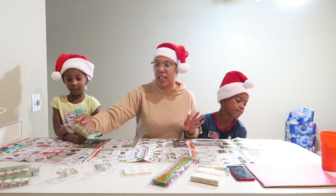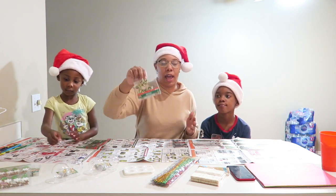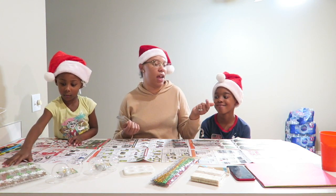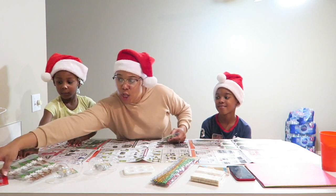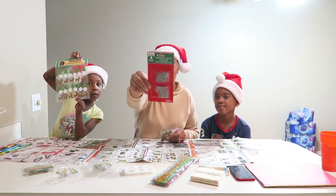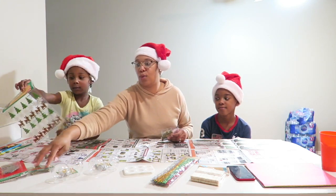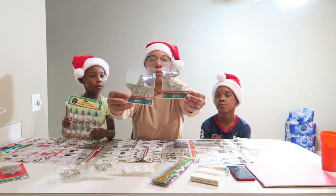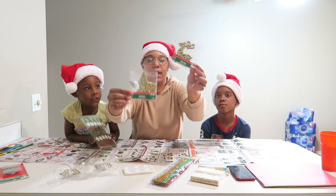And as y'all saw in the last video, I had run out of, you know, ornaments or whatever. Well, I didn't run out of ornaments. I didn't have the strings for them. So I went to the Dollar Tree and got some little hooks for the other ornaments. And while I was there, I saw these cute little ornaments, which are reindeers and stars.